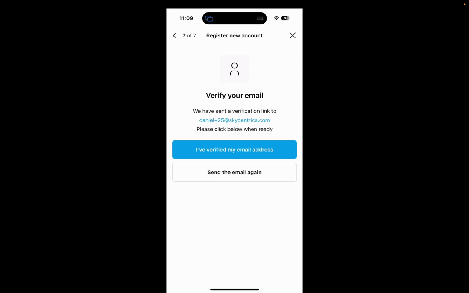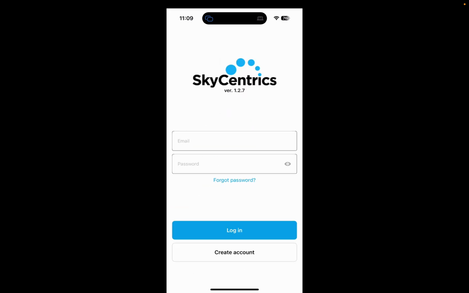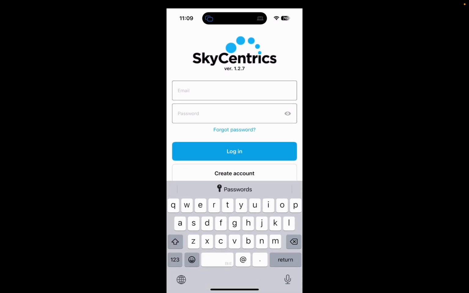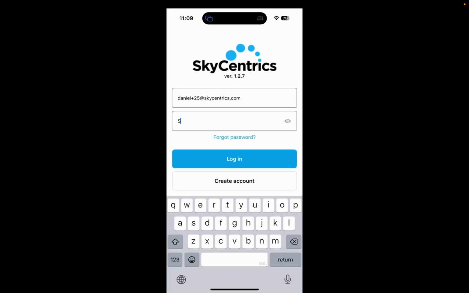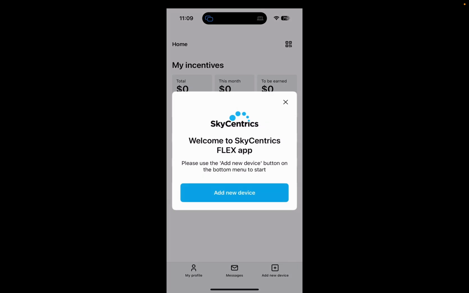So I'm going to go to a second screen that you can't see right now. And all it is, is one click, and it confirms my email address. So now that I've done that, I can log in for the first time. I'll do that right now. Okay, so now I've logged in for the first time and I'm at my home screen, and you get this welcome message.